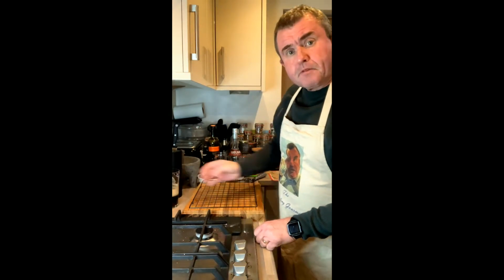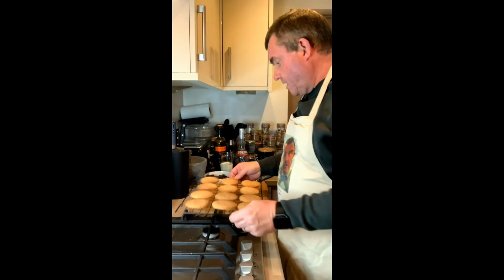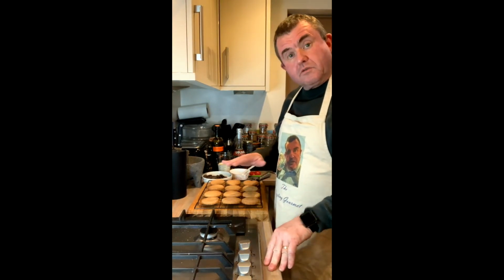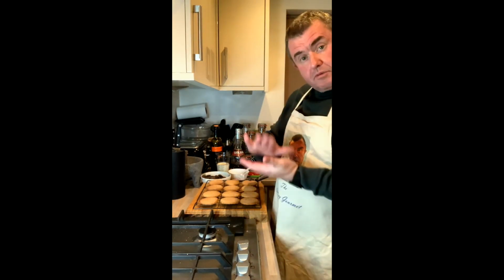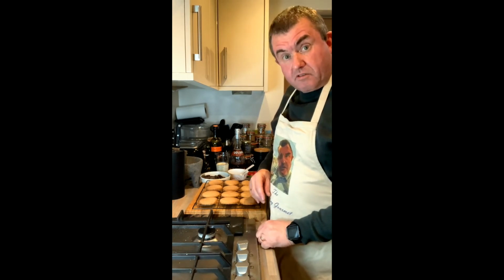So, once I've got that first batch out and shove the next batch in, we'll start making the ganache. So there you go, that's the first lot cooling down, and we'll let them cool and then we'll pack them in something, because we'll do the sandwiching tomorrow. Now they shouldn't really rise, so they should be nice and flat on top and bottom, but obviously we'll be using the bottoms against, you know, bottom to bottom, but anyway, we'll see that tomorrow.